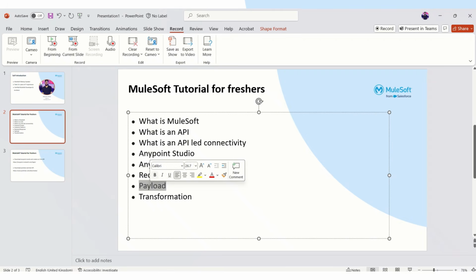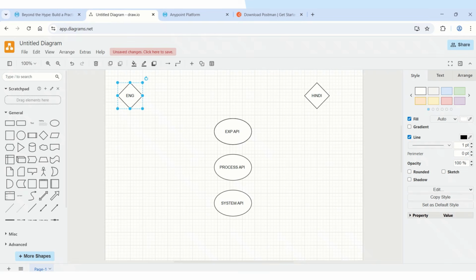Suppose system A, our API is there, and our API takes the request from system A in English language. By default, it comes under payload. So payload contains whatever request data system A sends; it resides under payload.